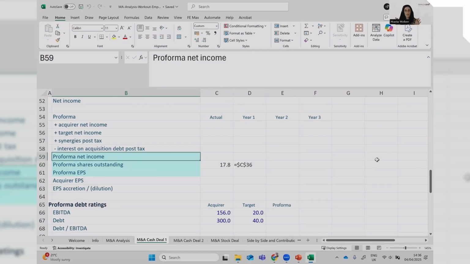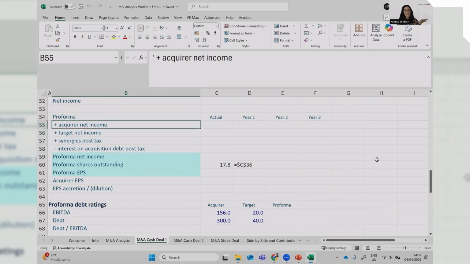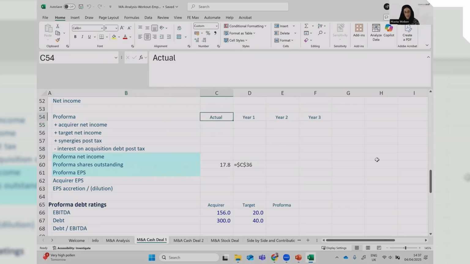Pro forma net income, this is consolidation, right? The group, after I buy the target, is going to consist of the buyer's net income as if they were standalone. So J.M. Smucker, standalone company, they're going to carry on. What would their net income be? I'm then going to add to that, now what is the target's net income? If they remain as a standalone company, what's their forecast net income? I'm going to add the two of those together, because now we're going to be part of the same company effectively. So let's start by doing that.